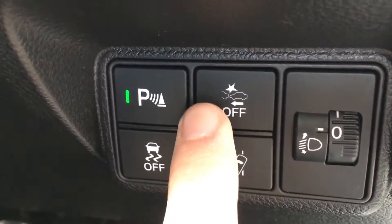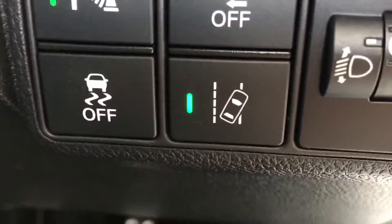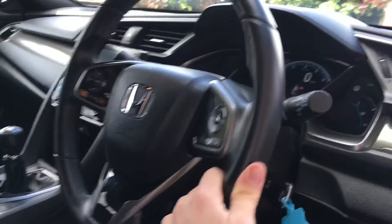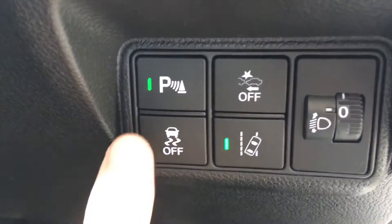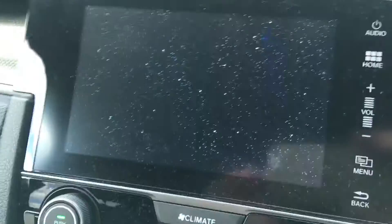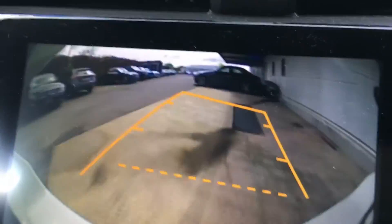Up through here we have collision mitigation and lane departure warning. Collision mitigation: if you don't touch the brakes under 32 kilometres an hour and the car senses something in front of you, it's going to try and stop you. The lane departure warning — as you cross the white line without using your indicator, it's going to vibrate the steering to say you've crossed the white line without maybe intentionally doing it. Parking sensors front and rear — the parking sensors are making noise as we drive towards this white board in front of me, telling me I've got an obstruction. And because we have a reverse camera, when we go backwards we have our camera, but we also have parking sensors.